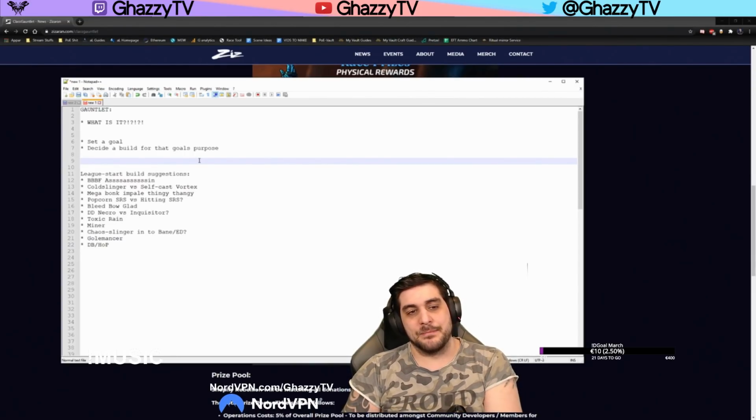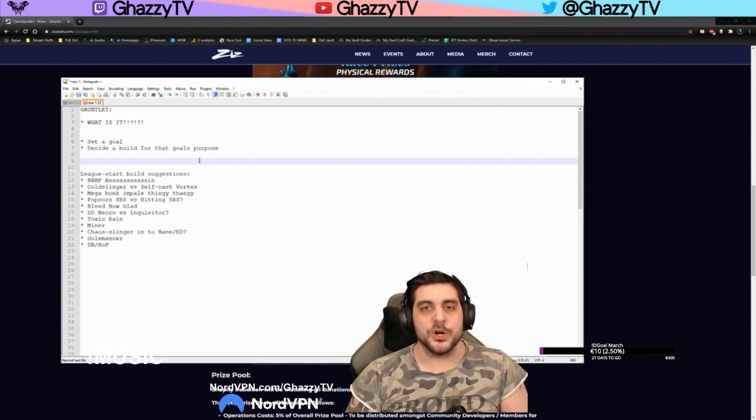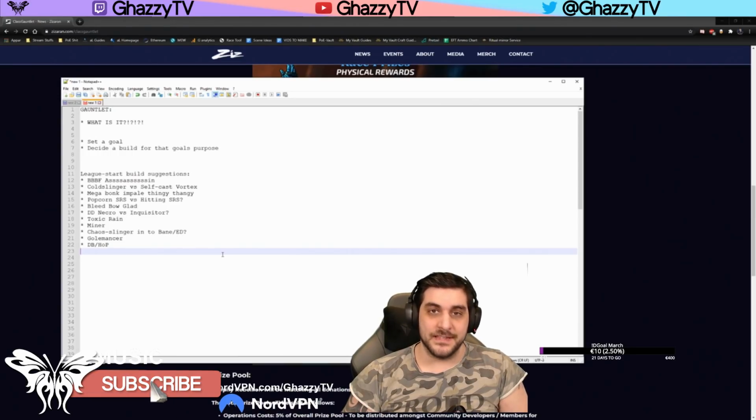So basically, you want to decide on a build that works for the purpose of your goals, and make sure that you're comfortable with that build. And then basically decide on a build. Here's some suggestions. I'm sure the other content creators have or will be posting some league start suggestions for this league as well. These were my suggestions.